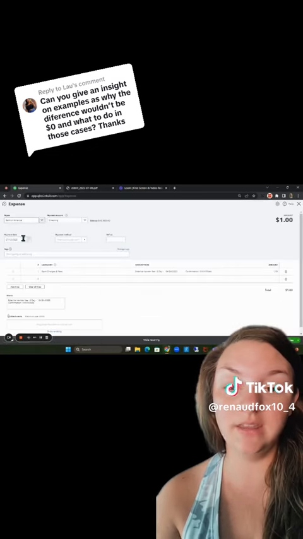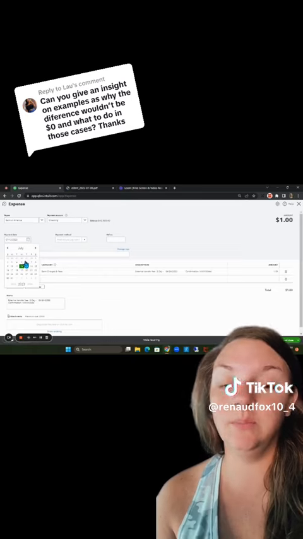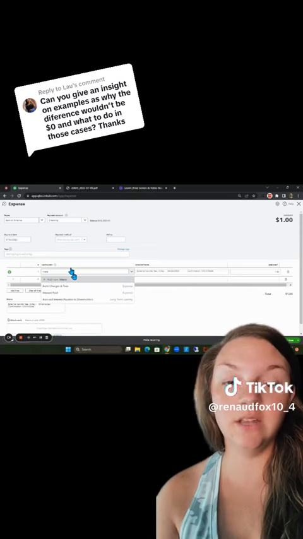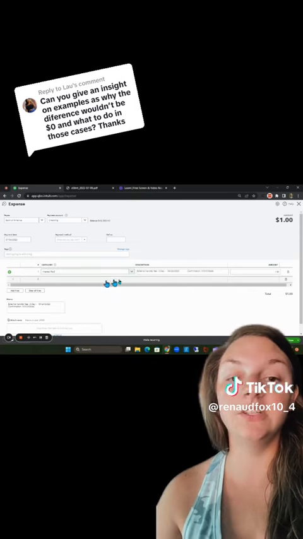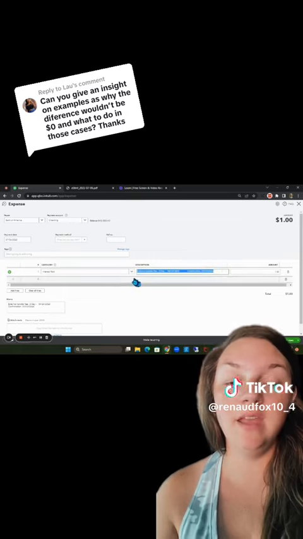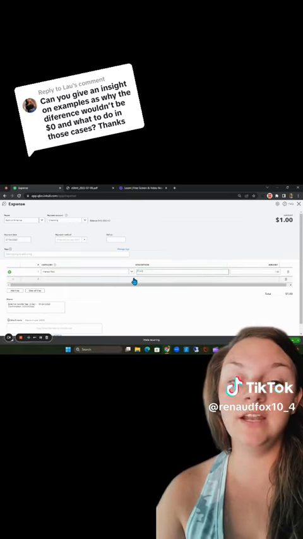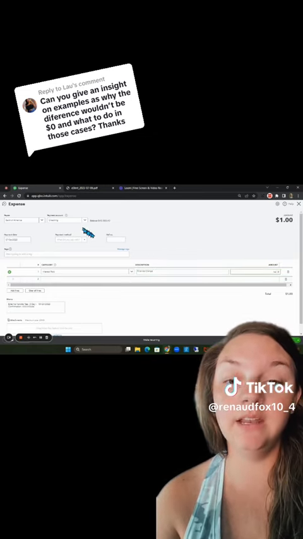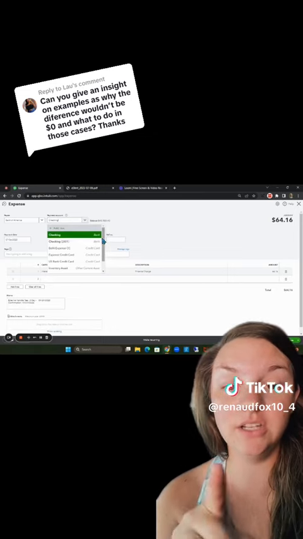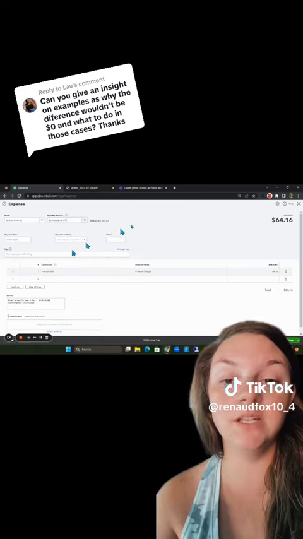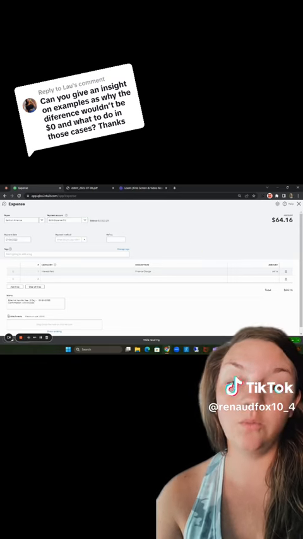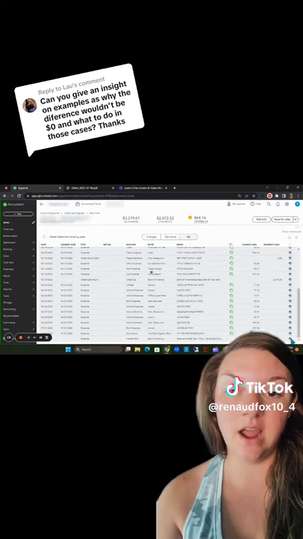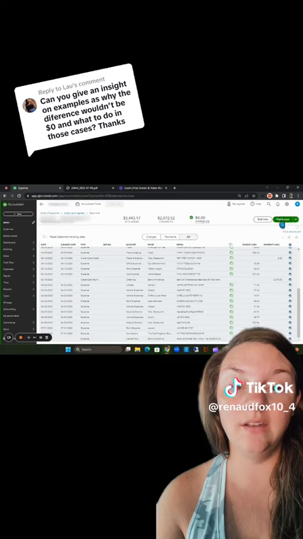You can kind of see it right there in that snippet, but I'm basically putting in all the information: what account it goes to, which is interest paid, putting in the details, and then marking it to $64.16. Whenever I go back to reconcile it, it should show up based off of that date and based off of the account I'm putting it in. It's very important to make sure you're putting it to the correct account, which is the expense credit card. So once that's done, then we're good to go. And now I just click that. Now it should go to zero and we can go ahead and finish that off.